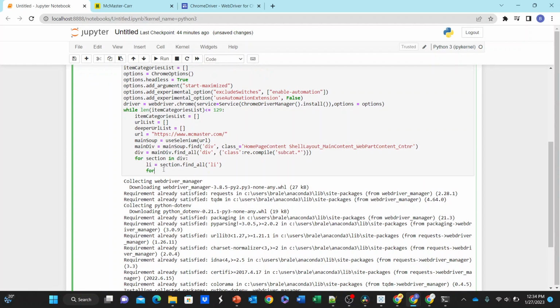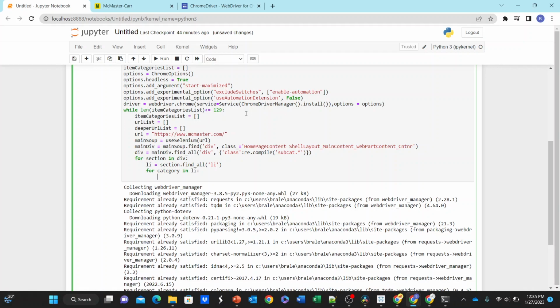So for category, we'll go ahead and call it category, in li, we'll create an item type equals category dot find.